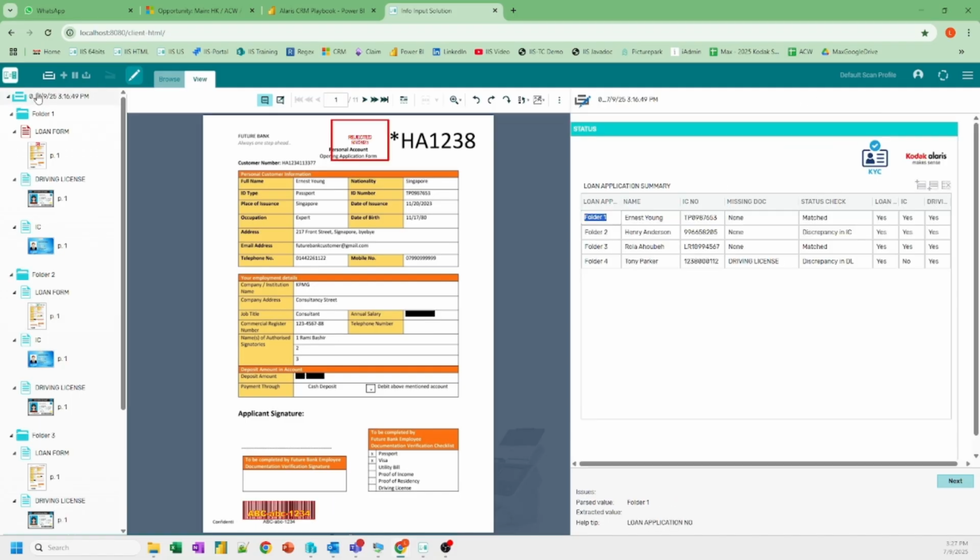Now, if I go to the batch level here, we are also showing the summary of the 4 cases and what the summaries are. For sets 1, 2, 3, everything was complete. Folder 4 has the missing driving license, and then for the name check here, the IC had some issue just now with the name, and the driving license will have a discrepancy because it's missing. And then this is a column to display any missing documents, so none for the IC in this case. All right, so this is the demonstration to show you everything on the classify. The system is able to identify each type of document, and also the business rules that apply. That's what we described on the slide earlier.